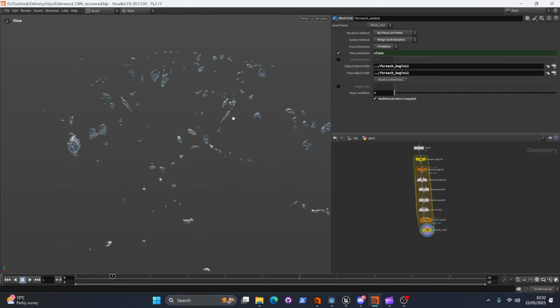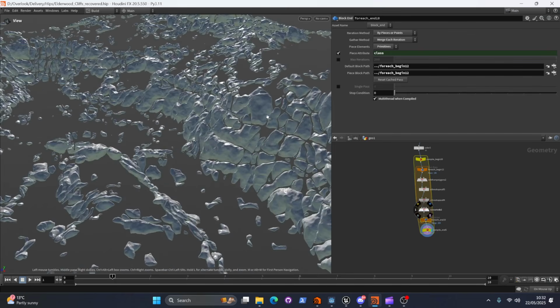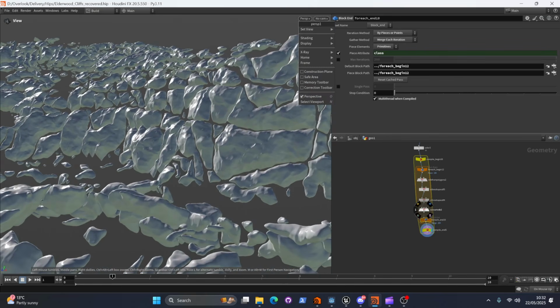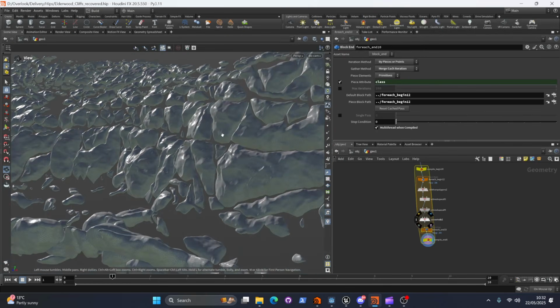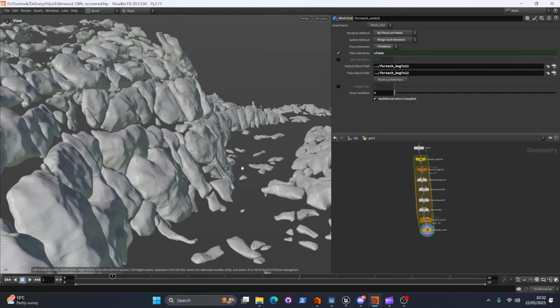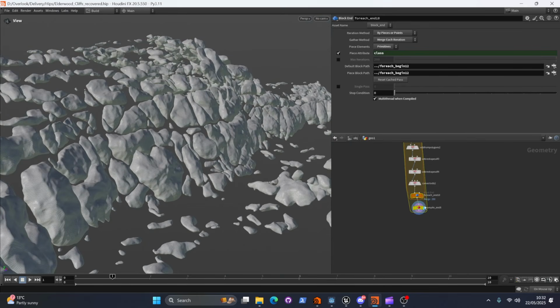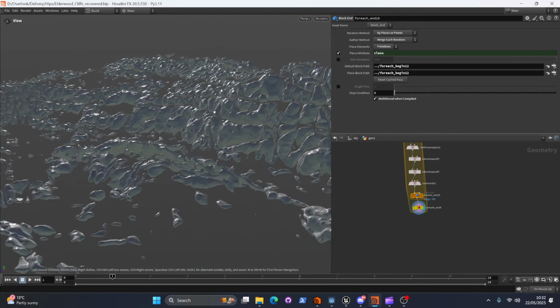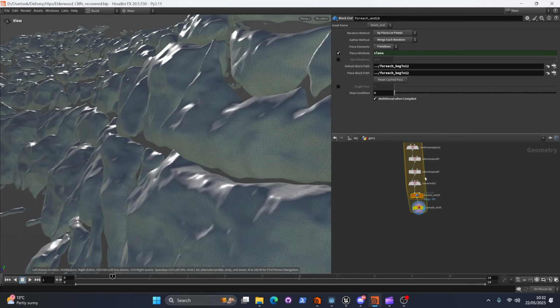And I may have made a slight mistake here. I'm curious if anyone can guess it. Well, we have processed all of this geometry, but if we look at the geometry density now, you can see that it's become very high. So we had a little pause there after all the operations were run, as it was sort of writing it back to geometry at the end of the compile block. And really we want to be dealing with a lighter representation of the geometry still.